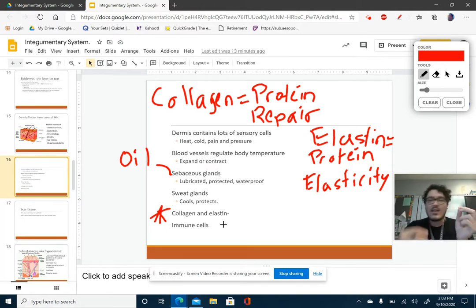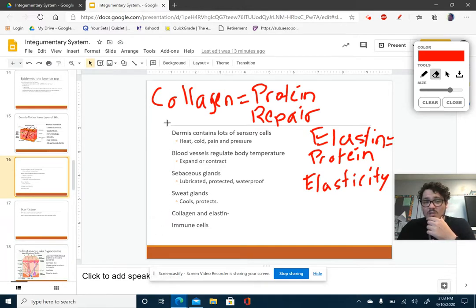When you have an infection and a wound, so the skin has been punctured and you can see blood, these cells are there to attack immediately. Are they perfect? Far from it, because we know that you can get a cut and get it infected pretty easily. So they do their job. They do their best to try to make sure that nothing gets too dangerous for you, but there are limitations. There are restrictions to all of that.